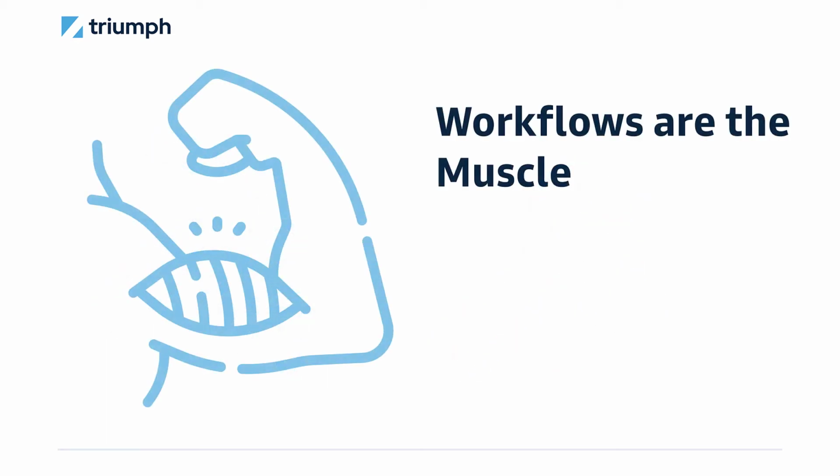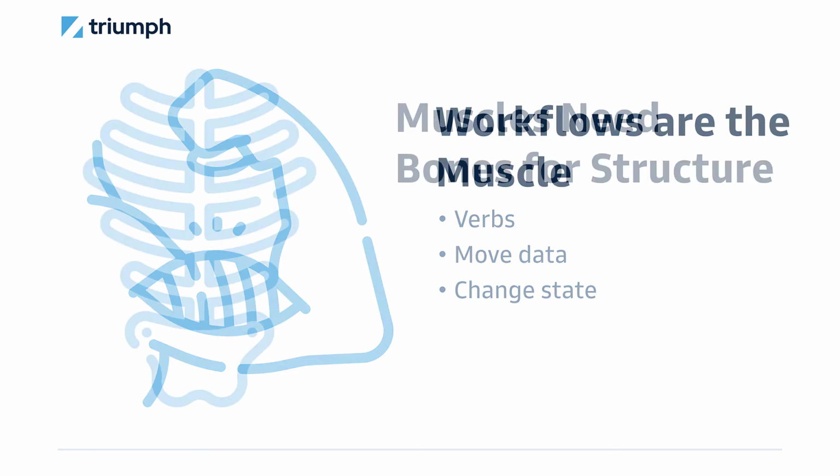So how should workflows be used within Rock? Think of workflows as muscle within the body. If Rock is your body, workflows are the muscle. And so what do muscles do? They're kind of like the verbs. They're things that move data from one state to another. They're things that take action. They also change the state of data. So when things need to be updated, workflows are a very common and helpful tool to make those changes.